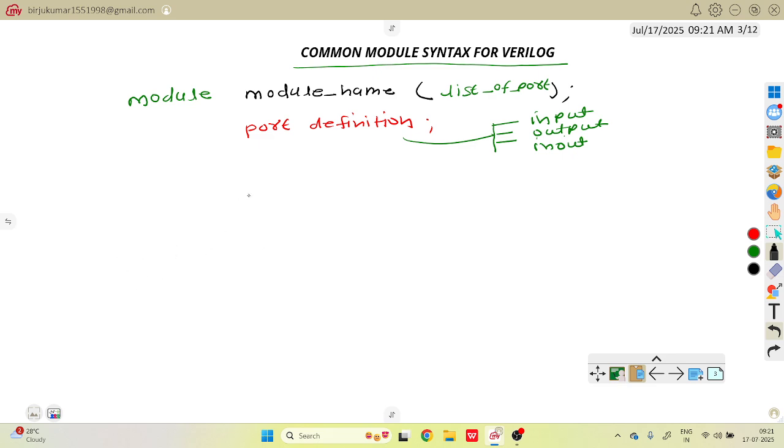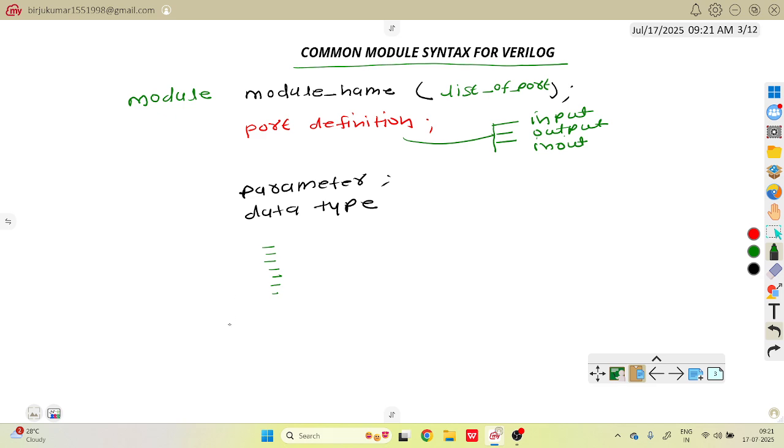After that, you need to write the parameter and the data type. We will learn what they mean in great detail. Then inside, we will write the Verilog code. What procedure and what level will we follow?